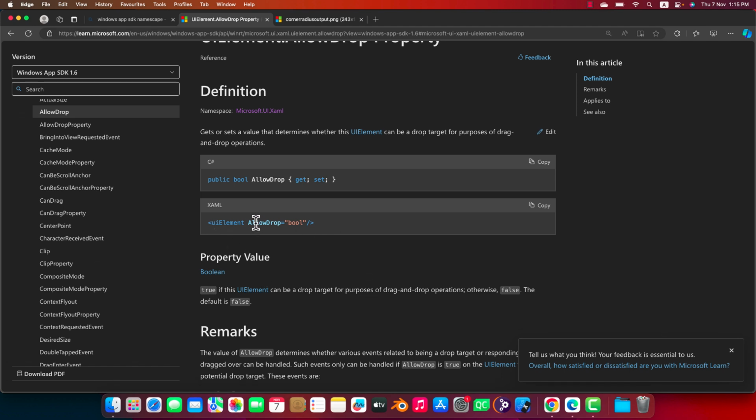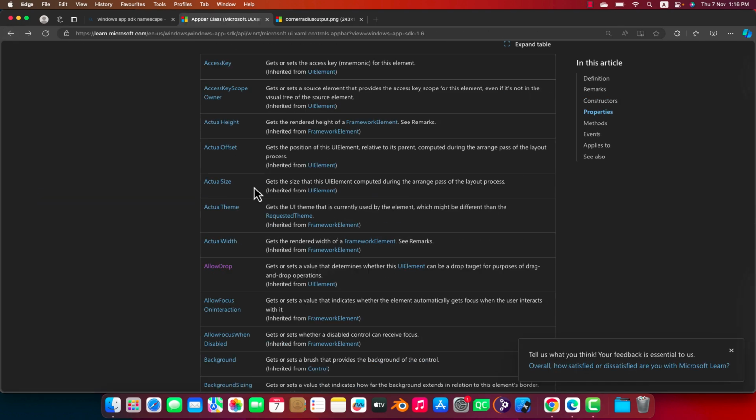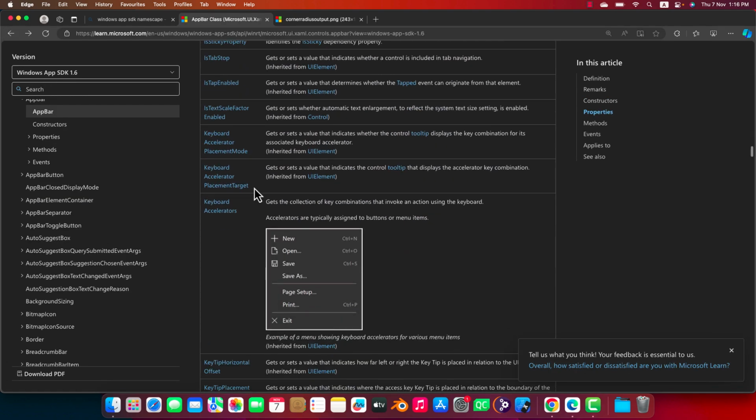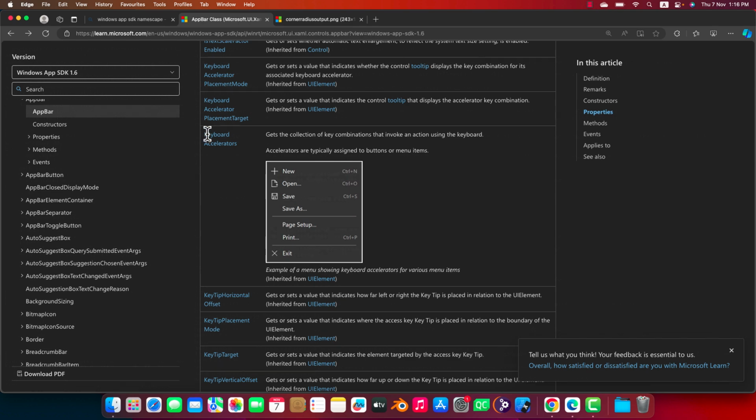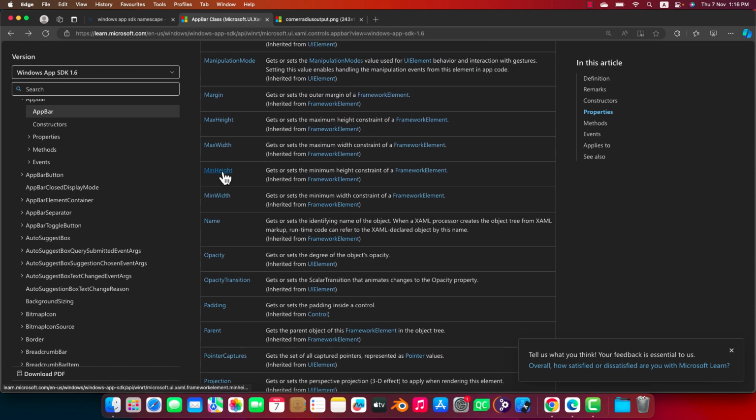This XAML class is a UI element, and this is a get method or set method. If we set and get the method, everything is the same. Or keyboard acceleration like this, we can set it for our application, or minimum height or minimum width, or maximum height or maximum width, we can set it.